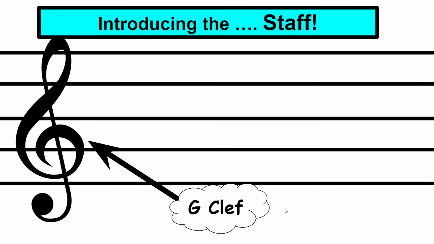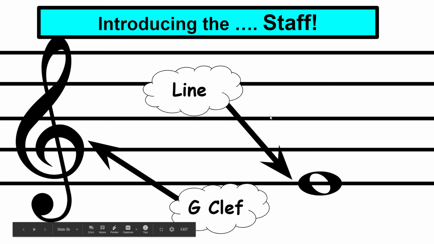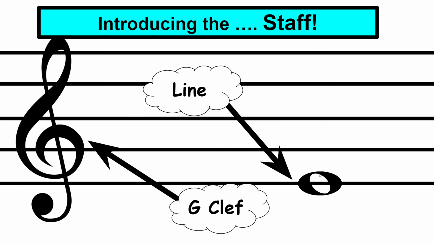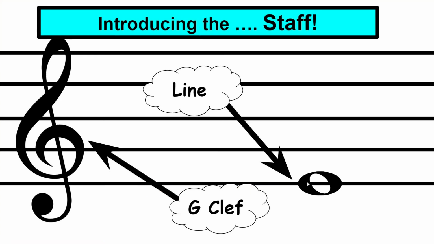And then we have our line, and you'll see that we have our whole note there, and it is right on the line. Notice that our whole note is not looking like this, nor is it looking like that. It's right in the middle. That's really important because as we are writing, our staff is going to get crowded with many notes, and we're going to want to make sure that we write clearly so that we can play that clearly, or whoever plays it can play it clearly.